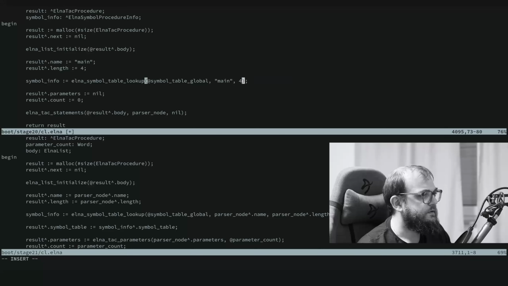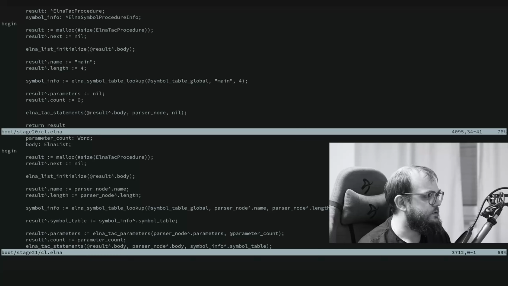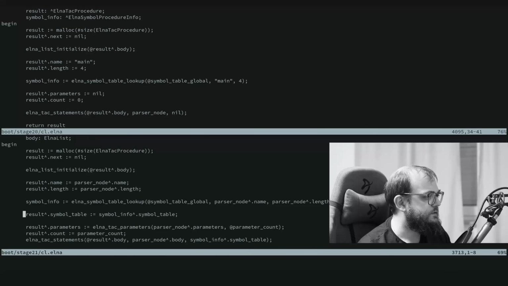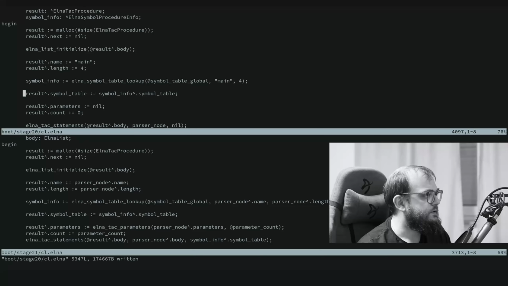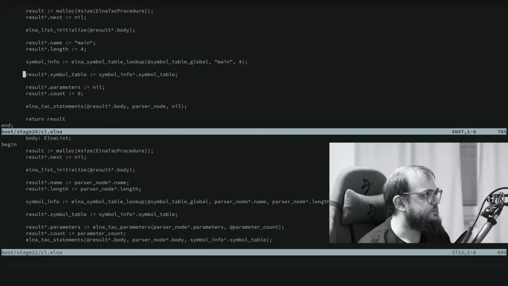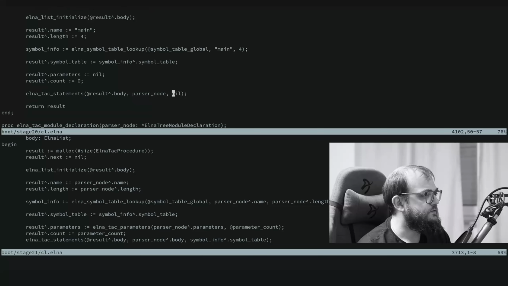Parser node length, and then we save the symbol table in the result, and we pass it also to the visitor.